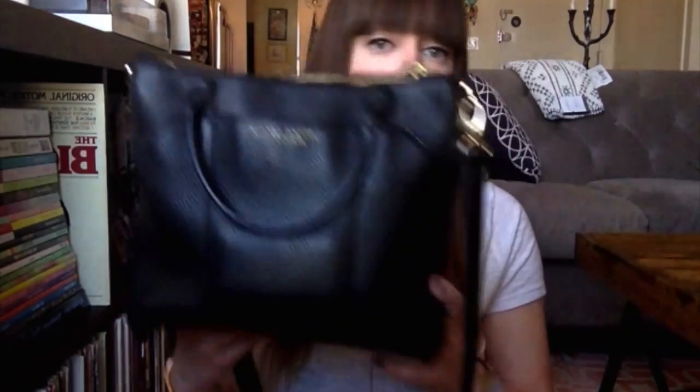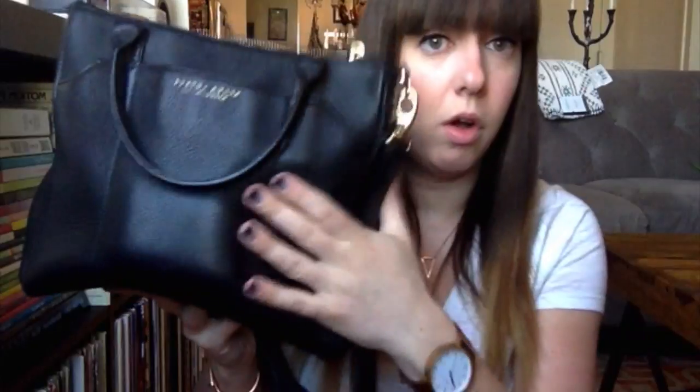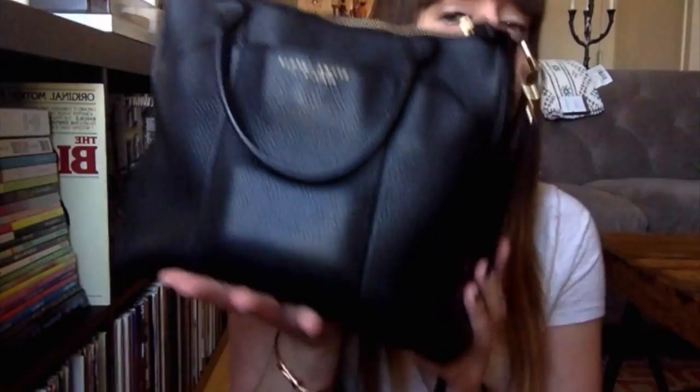So this is the bag that I carry most often. It is by Shayna Luther and she's a local Brooklyn designer and the bags are all made in Brooklyn. So I really just loved that about this bag. I got it about 2 or 3 years ago, I want to say. A friend of mine that I used to work with had this bag, and I had been looking for a bag to replace my Marc Jacobs bag that I loved so dearly, but like all the leather kept coming undone and I had to return it.